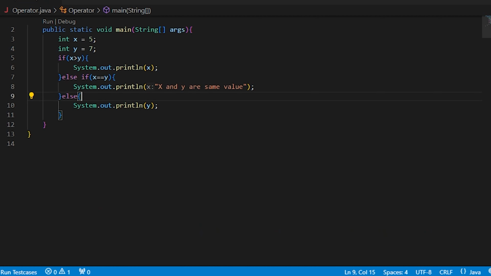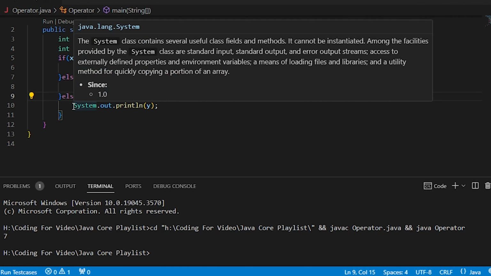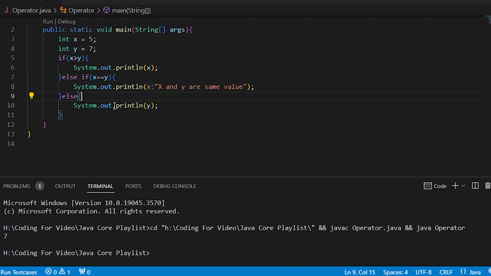And now if I run the code, I'm having 7 because x is not greater than y, and x is also not equals to y. So that's why the code which is inside the else block is executed. And here I have written just one line of code, so that's why I can remove these curly braces.